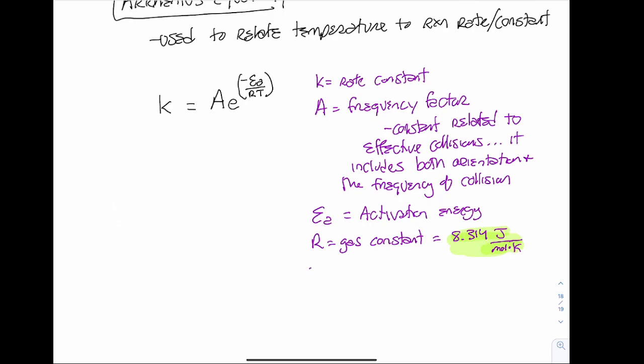And then T, capital T, is my temperature. I warned you a bit back that remember a lowercase t is time, a capital T is temperature. So please make sure it's capital so we're not using the wrong variable. So temperature. And then my units do need to be in Kelvin. If we go back and look at my gas constant, my units are in terms of Kelvin. So I do need Kelvin. Temperature in Kelvin.